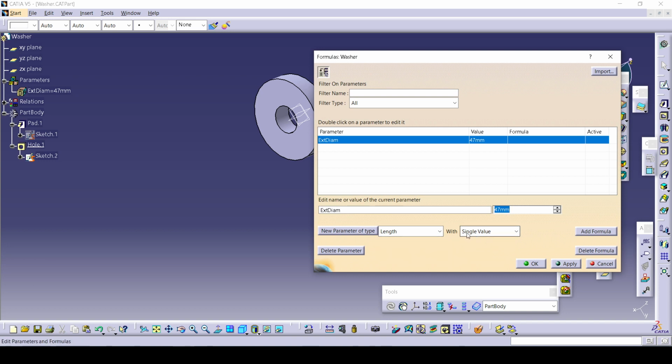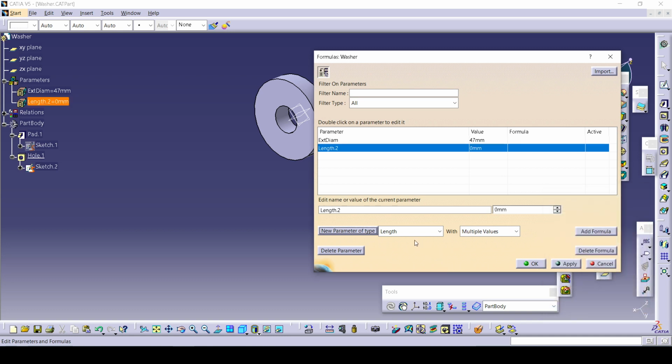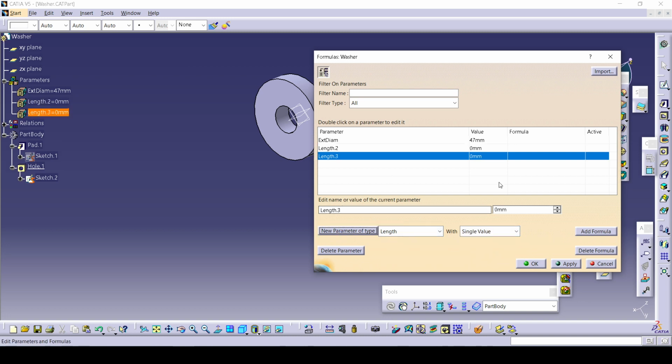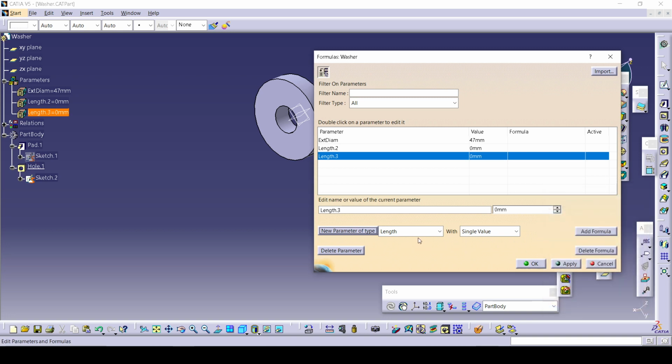In the parameters you can go with a single value or a multiple value. You can select directly here the single value or multiple value, or else when you are creating the parameters, if you have this single value, I'm creating the parameters, this is the single value, but after that I want the multiple value, you can go with add multiple value for that. So it's your wish, you can go with the single value or multiple value in the very beginning while creating the parameters.